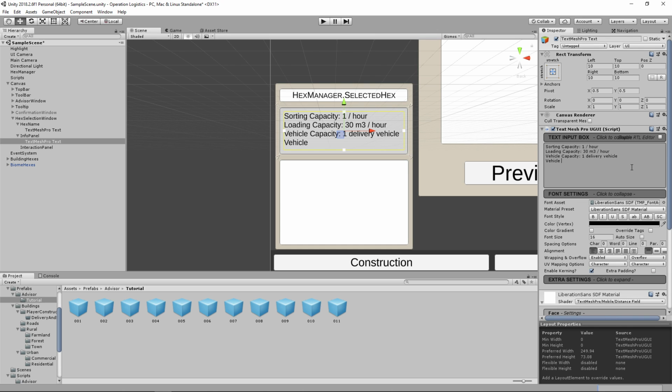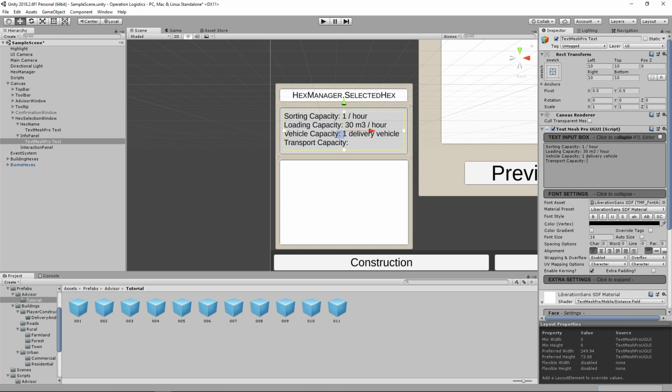Vehicle transportation capacity. Now that's too long. I suppose I could just call it transport capacity. That's still pretty long. If we ditch vehicle and just call it transport capacity, that's fine.